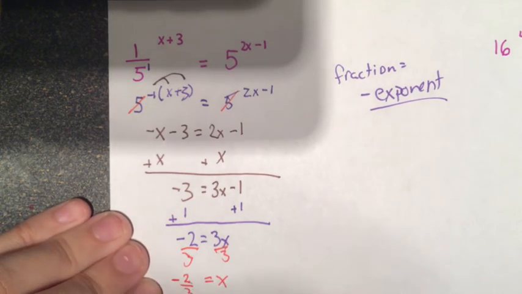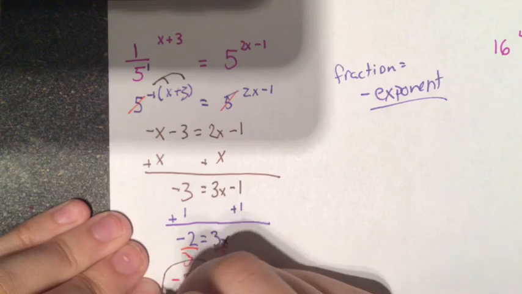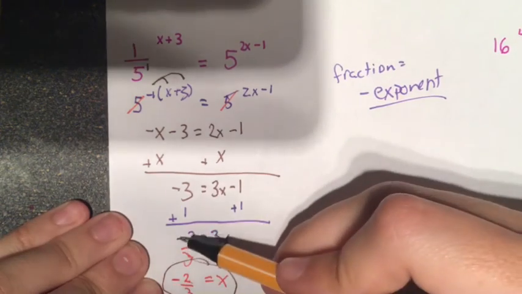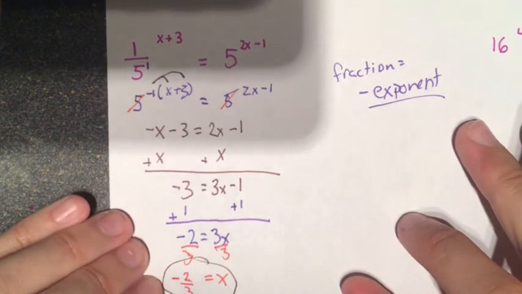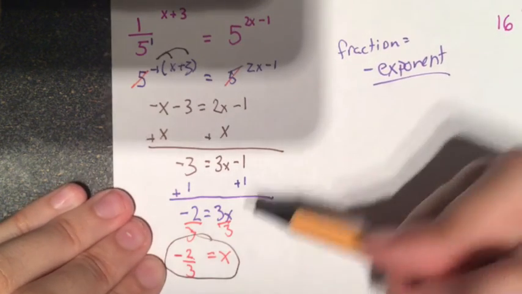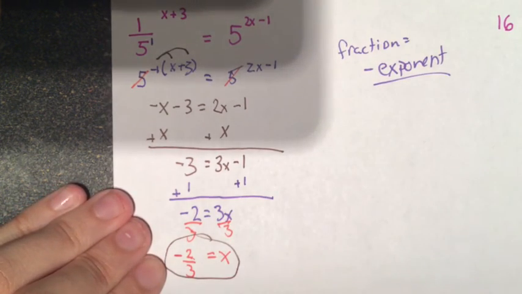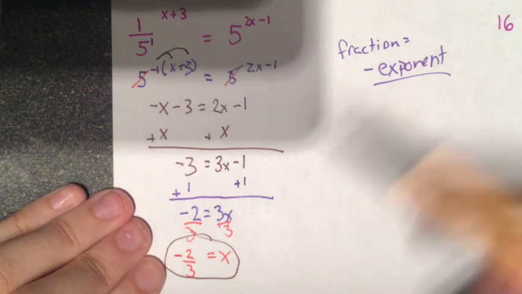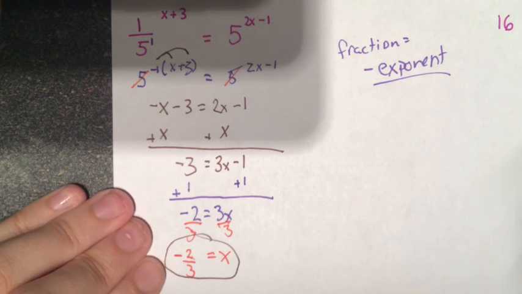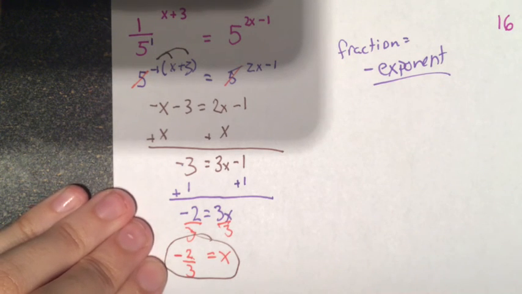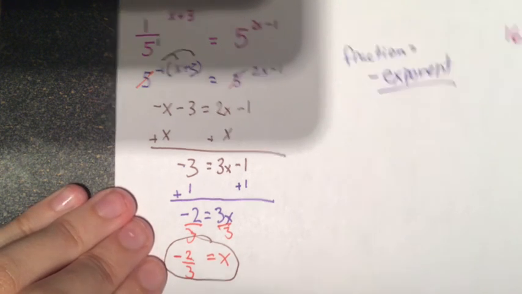-2/3. I'm going to say it again, just like I said with our last example. Please do not lose your negative sign. It's going to be really, really not cool if you get it wrong just because you didn't put the negative sign. When we go through and we're doing our assessment next week, we're going to put trick questions on there where if it's going to be 2/3, we're going to say it's -2/3. And then you want to make sure that you don't lose your sign anywhere along the way, okay?